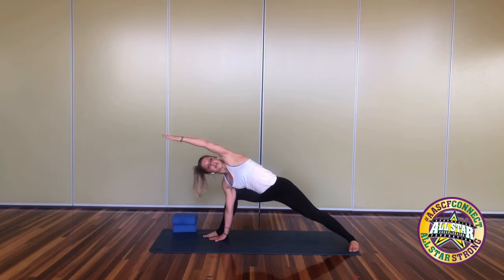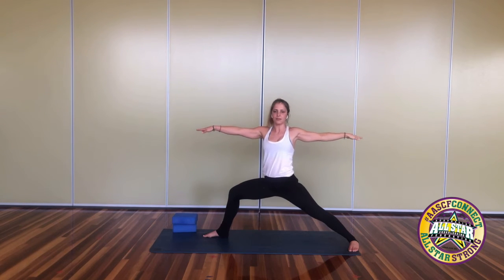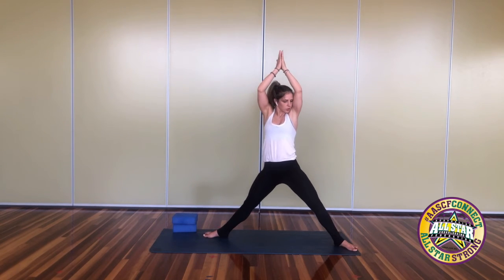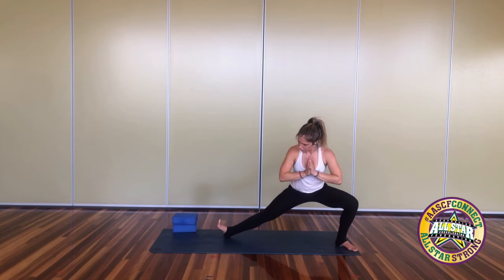Lean back, take a breath in. Really active, full breath out. Inhale, warrior two, come back to stand. Exhale, stay. Inhale, straighten front leg and arms reach up. Look to your back foot, turn it out. Exhale, high side lunge. So don't go too low to start.